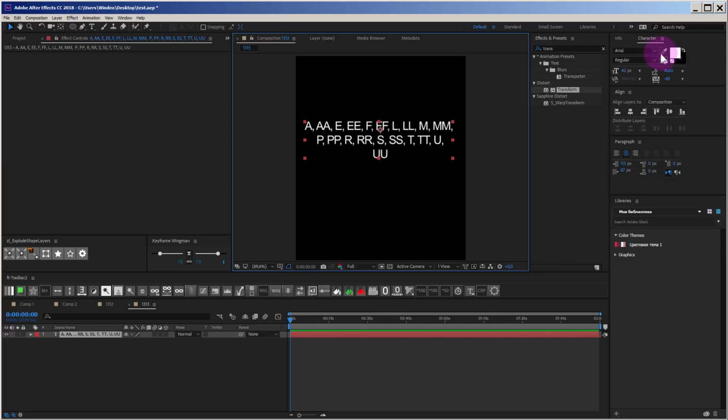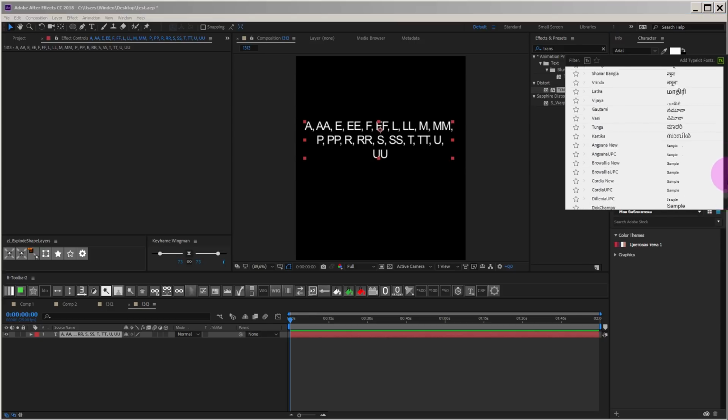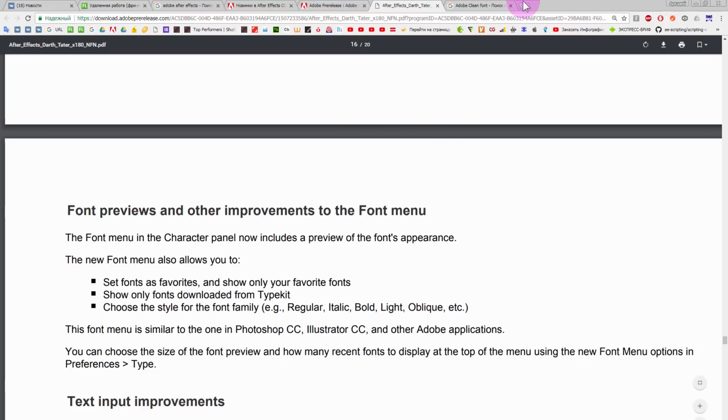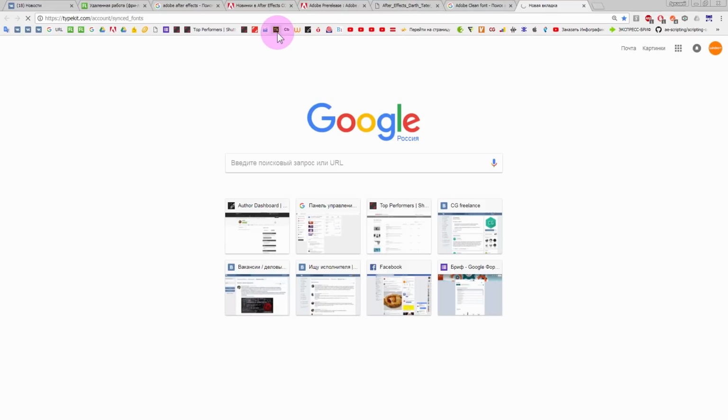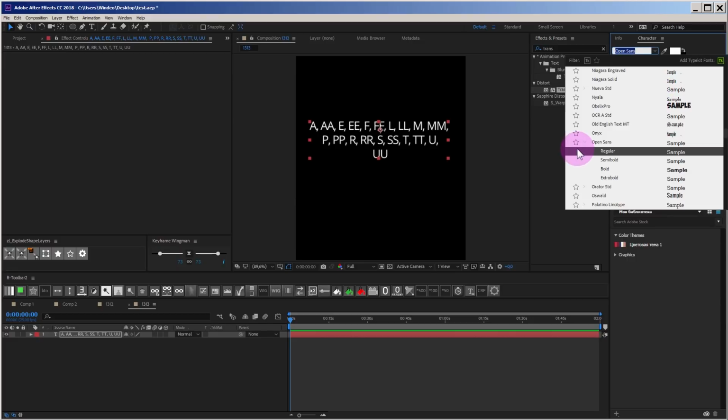The Character panel has some great improvements such as an Illustrator-style Typekit font menu. You instantly get a visual reference and pick the font you want without tedious tapping up and down arrows. In After Effects CC 2018, you have access to the Typekit font library. This is a website actually, and as a Creative Cloud subscriber you get 100 prepaid fonts depending on your subscription plan. You can add your favorite fonts and bookmarks right inside the Typekit menu.